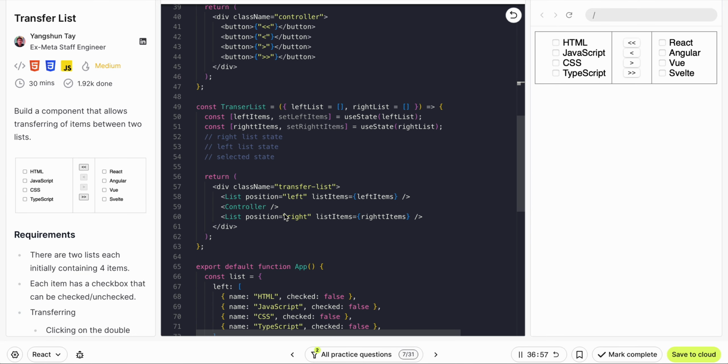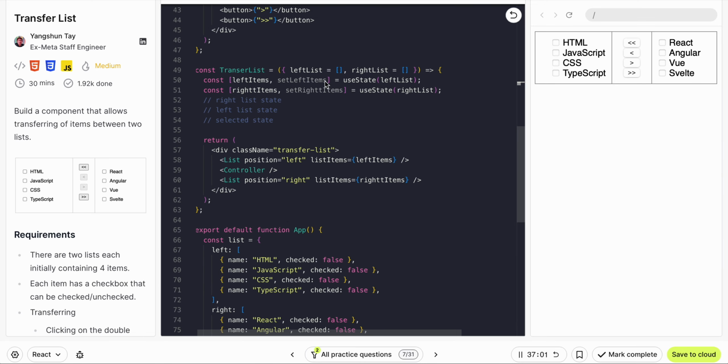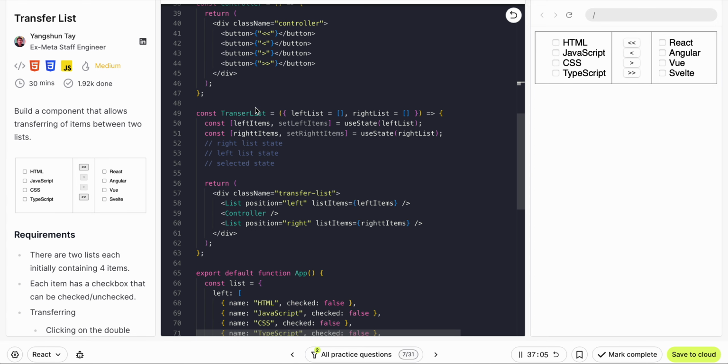Okay, now I think I divided it too much, so I have to drill the props here multiple times.